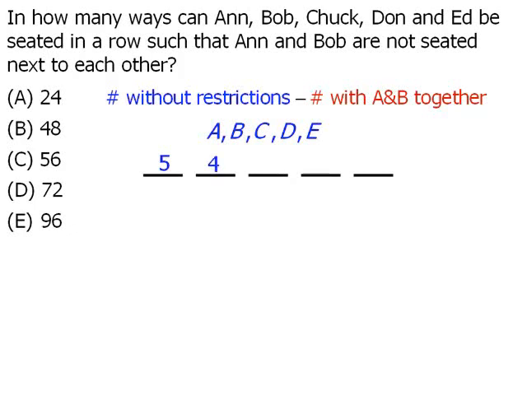Now that we have seated people in both chairs one and two, only three people remain, so there are three ways to seat someone in the third chair. Then there will be two ways to seat someone in the fourth chair, and finally one way to seat someone in the last chair. The total number of ways to accomplish all five stages will be the product here, which equals 120. So there are 120 different ways we can seat all five people without any restrictions whatsoever.